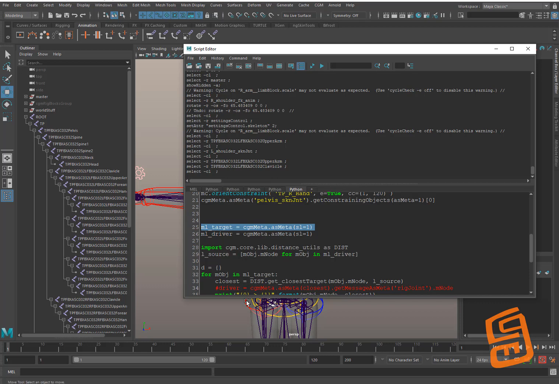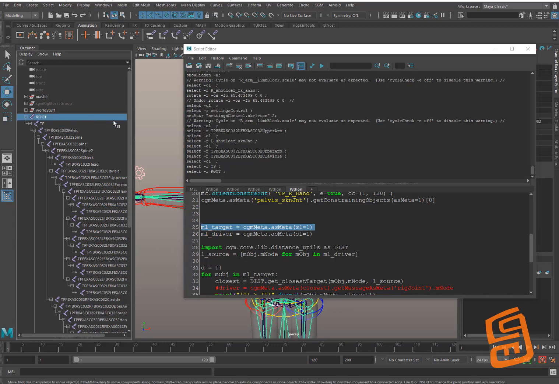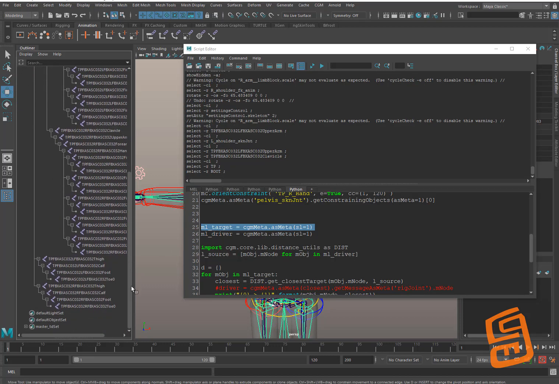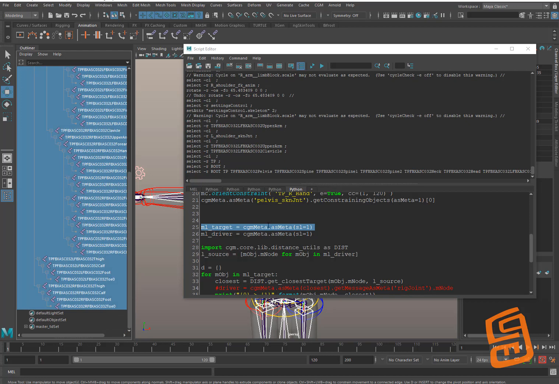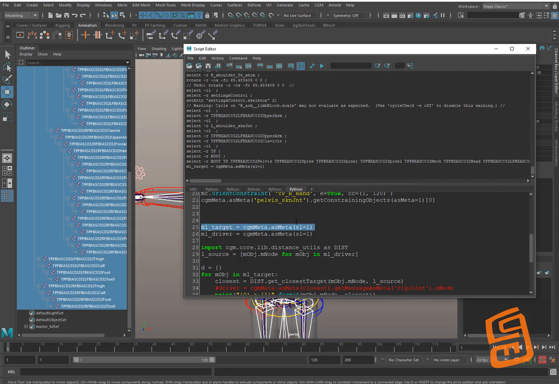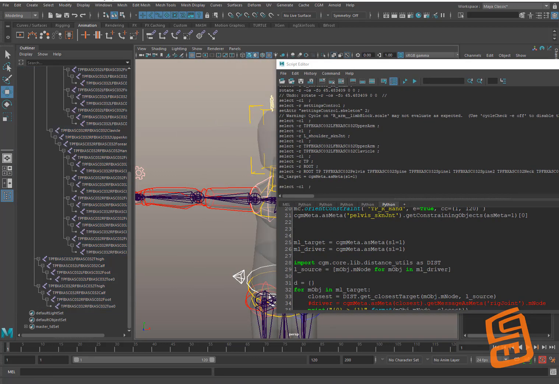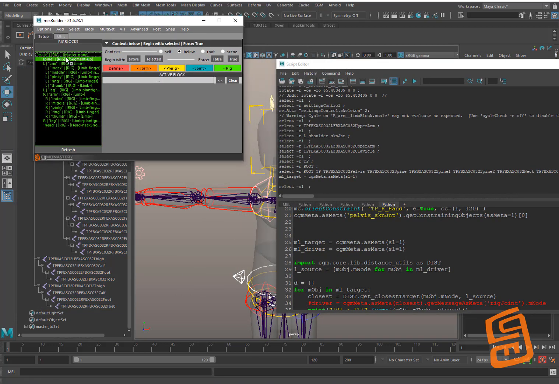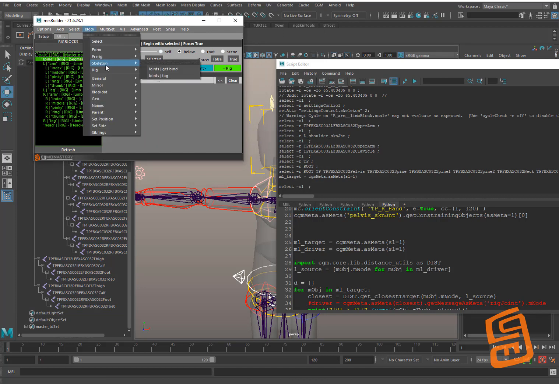To do that, I used some meta code here. First thing I'm going to do is select this skeleton, and that's going to be my target. And then to get my driver skeleton, I'm just going to use the builder from the spine below, skeleton, get bind.